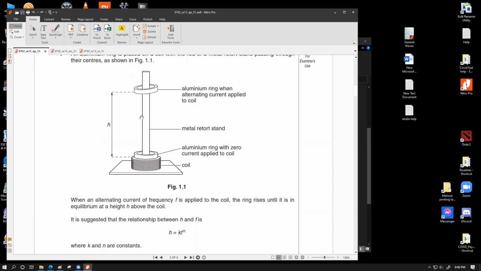Another thing that we can do is place a meter rule behind this ring, and place a video camera, or take multiple pictures with a camera at the same horizontal level as the ring, and then we can measure the exact reading for the lower level of the ring for multiple places. So that's something that you can also do.